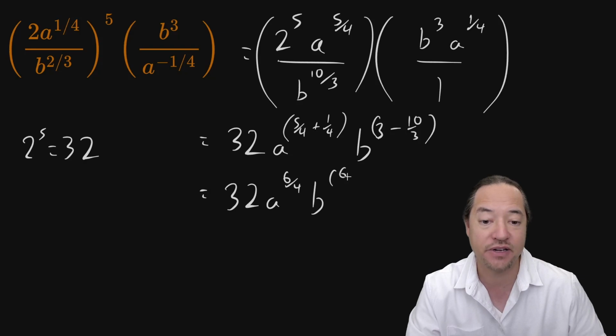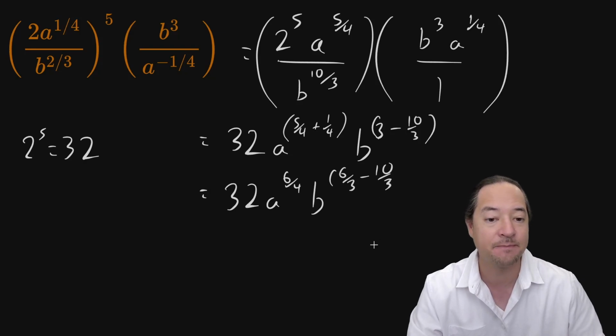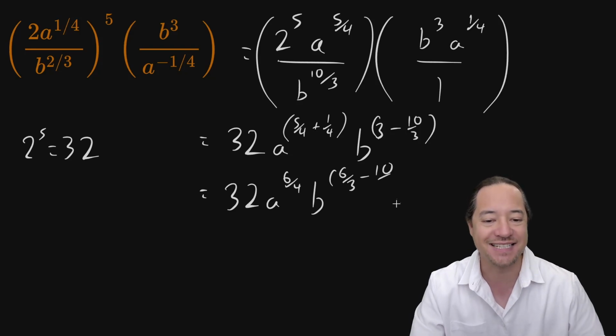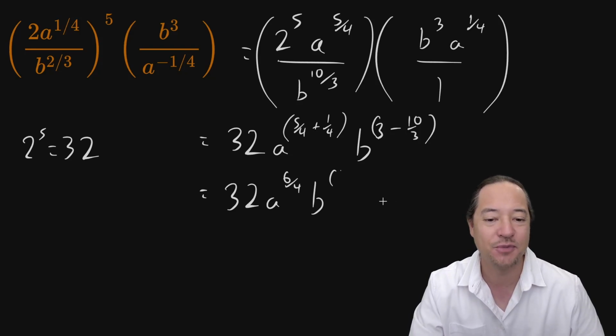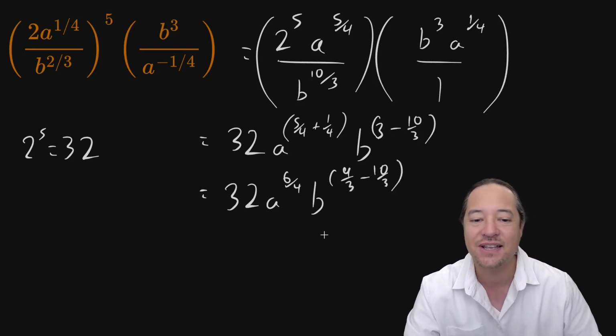6/3. I'm going to multiply everything here, so this would be a 6/3 minus a 10/3, right? Does that make sense? No, it doesn't. So I have to multiply everything by a 3. Okay, so those would be a 9/3 minus a 10/3. There we go. I think that makes sense.